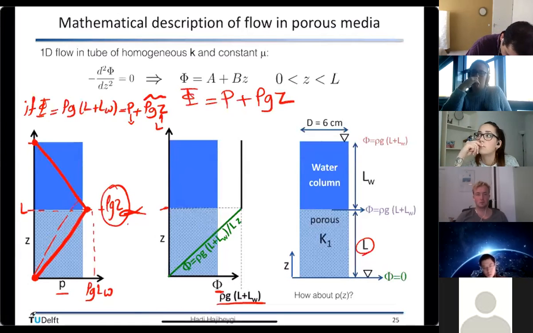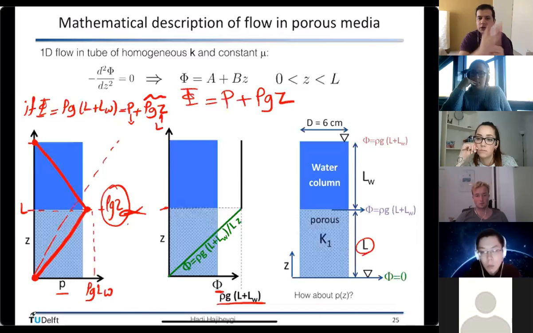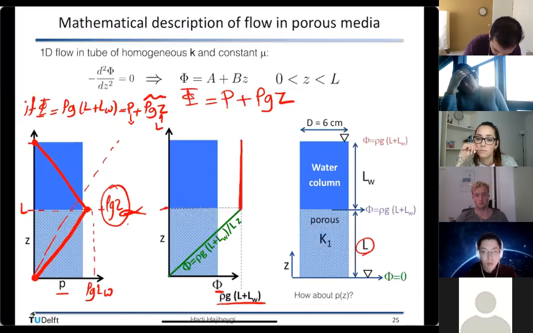Because rho Gz just increases with the slope of rho G, and then Z0 becomes 0, then Z1, Z2, Z3, it just goes like this linearly. If you add the two curves together, the dashed one and this horizontal or rotated V-shaped curve, then you're going to get exactly the potential curve, which is here, this one and this one.